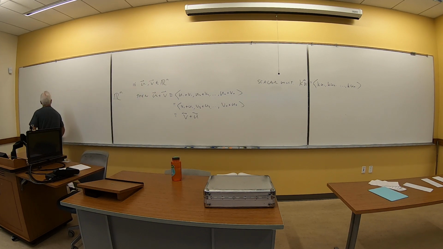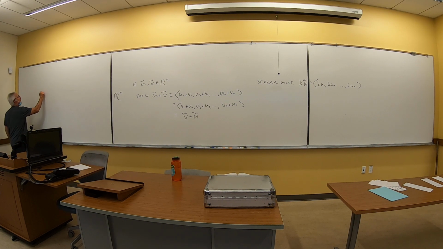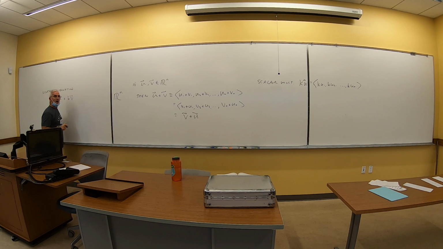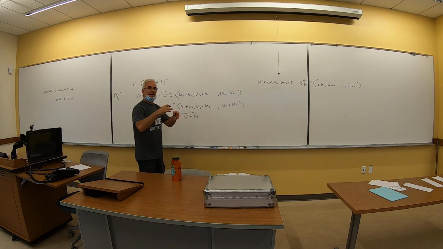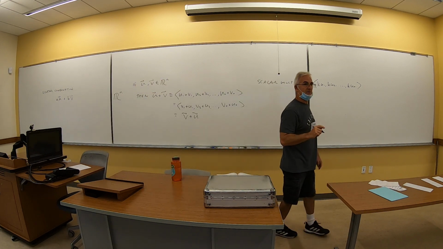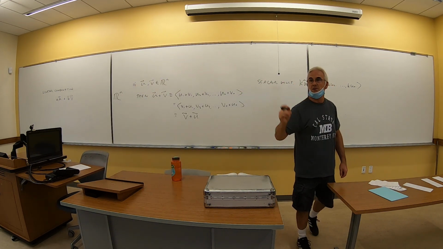So, with that said, the term linear combination. Many of you have heard this term in other classes. What exactly does this mean? A linear combination would be something like this. I'll say A is a constant. I have A times vector U plus B times vector V. I have a scalar multiple of each vector, and I'm adding them together where there is no restriction on the scalar. It can be positive, it can be negative, it can be zero.